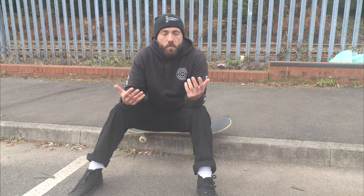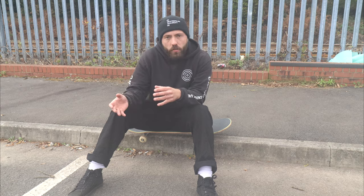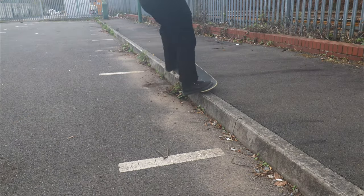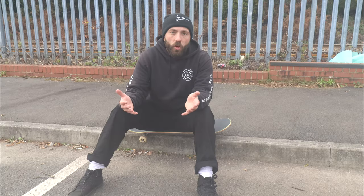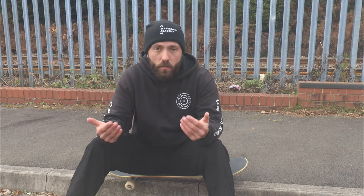You're also going to get used to the balance of actually interacting with the curb in a way that you lock the trucks on or you land on the right part of your board and maintain balance in order to be able to hold that position and then also get off the curb at the end. This is an absolutely great building block for learning to grind and slide on curbs, ledges, and beyond.